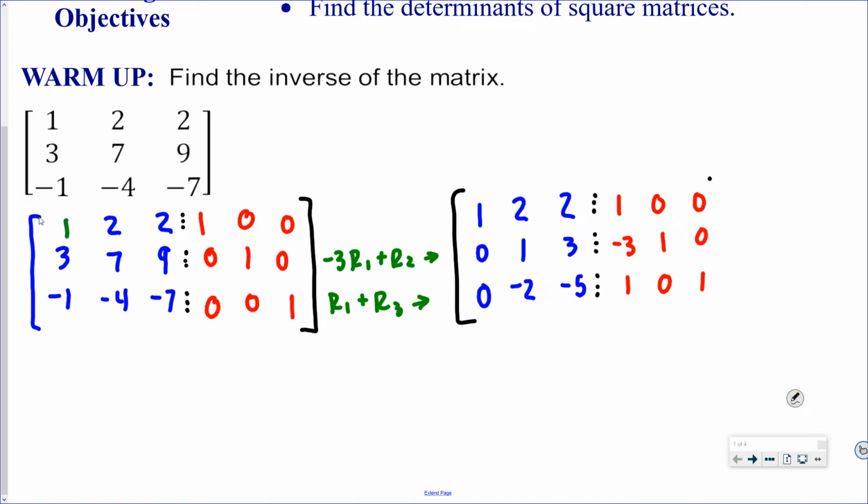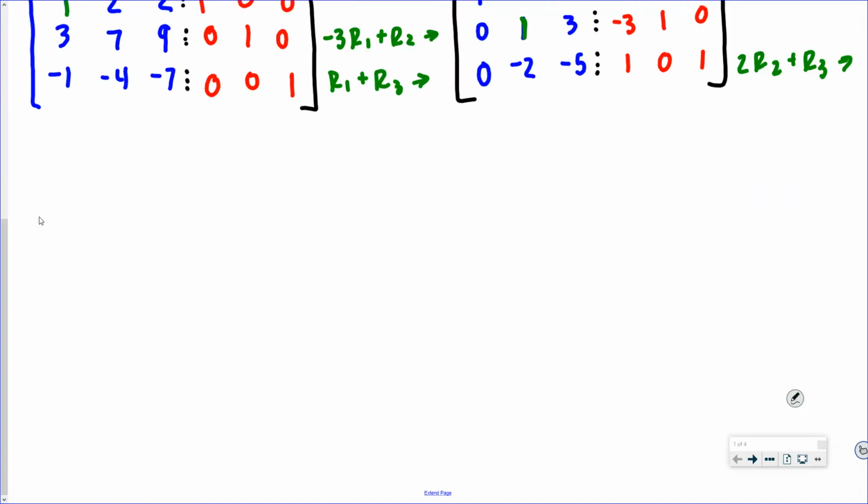After you do that, you come to your next row and you make the leading entry 1. Woohoo! It's done for us. So I need to make zeros above and below it. So I need to take the opposite of this number times the row with the 1 in it plus the row itself. And if you don't know that order, just think, what would make that number 0? So then I got to here.